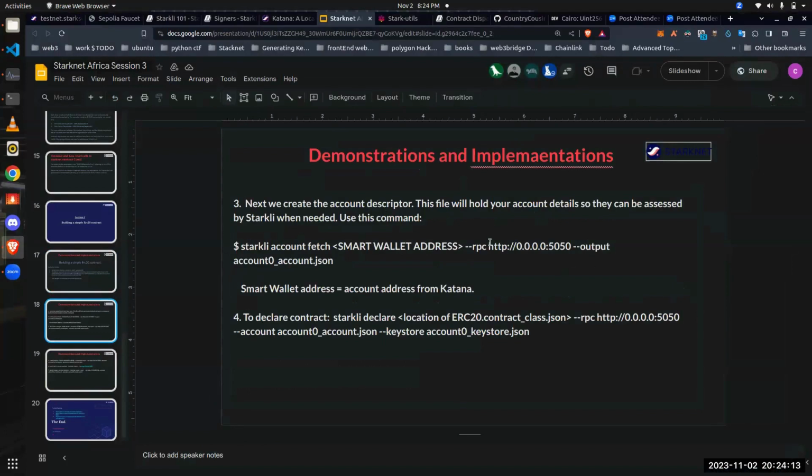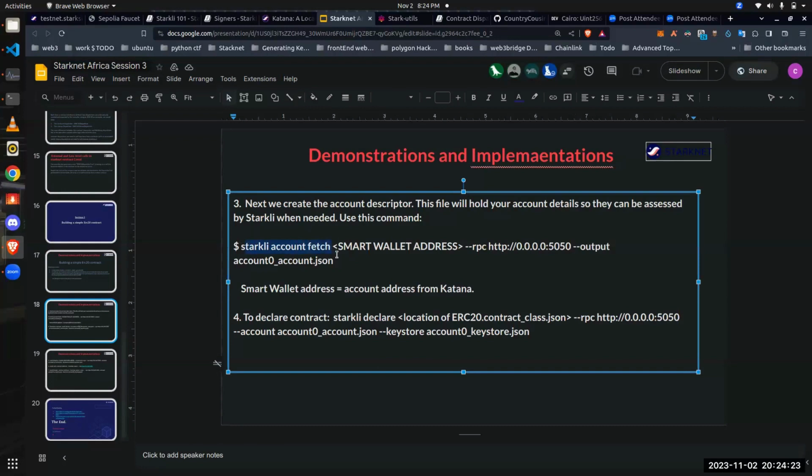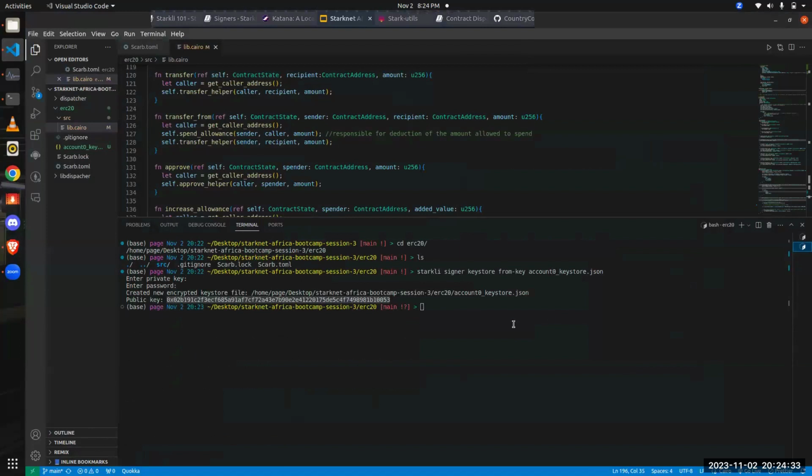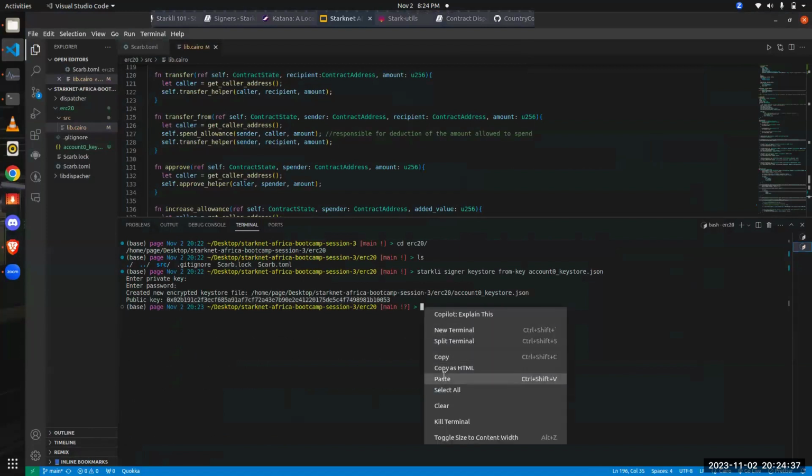Next thing we have to do, still using our cheat sheet, is fetch the account we just created. You do it using this particular command, starknet account fetch, the smart wallet address, and then the RPC you passed. So I go back to where I am and paste that command.